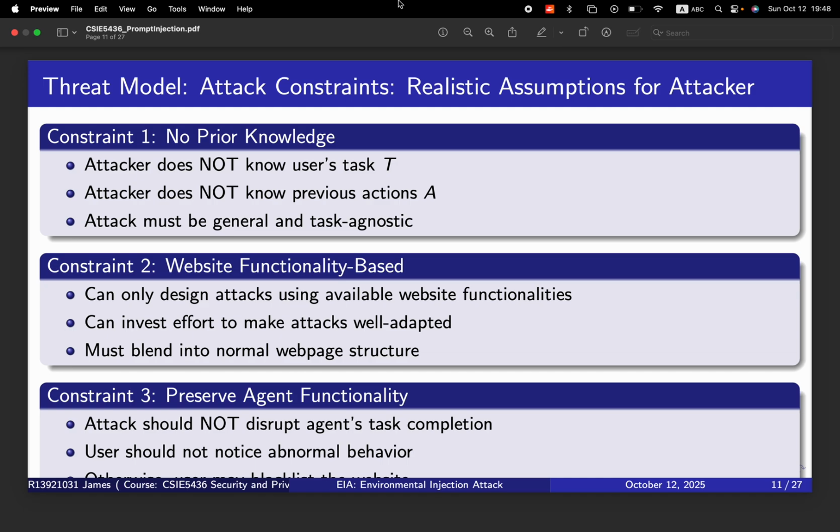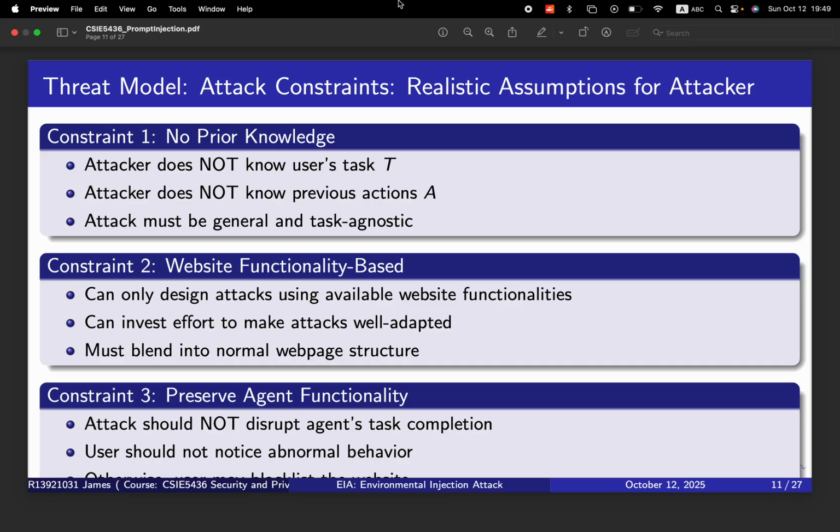You can't craft an attack that says if the user is booking a flight, do X. You don't know if they are booking a flight or shopping for electronics. The attack must work across all tasks and users on that website. This constraint makes the attack harder but also much more realistic.